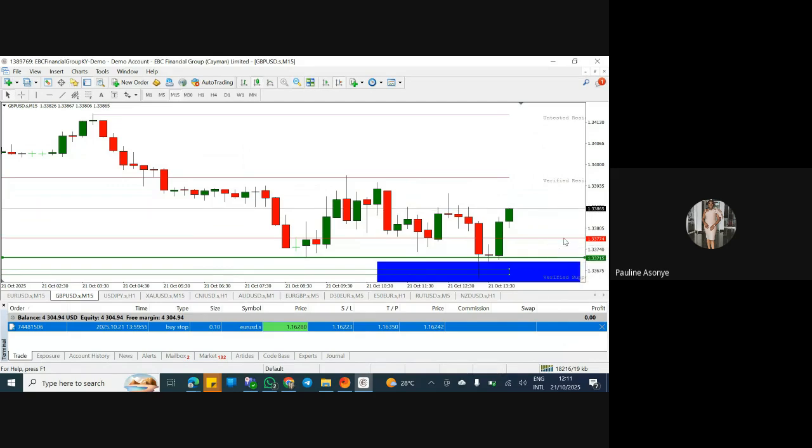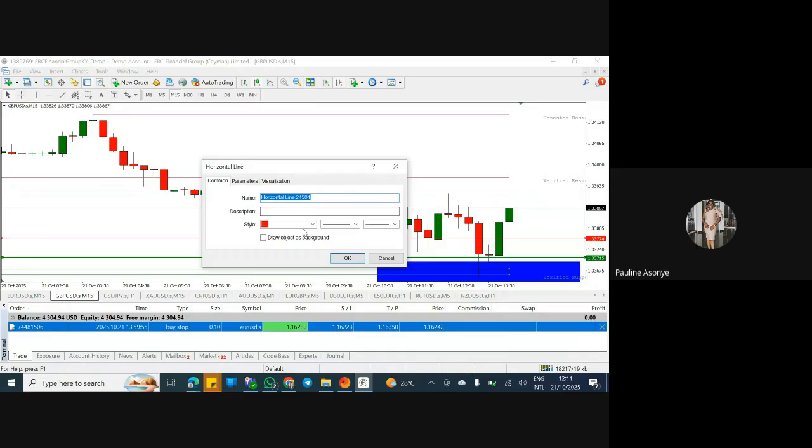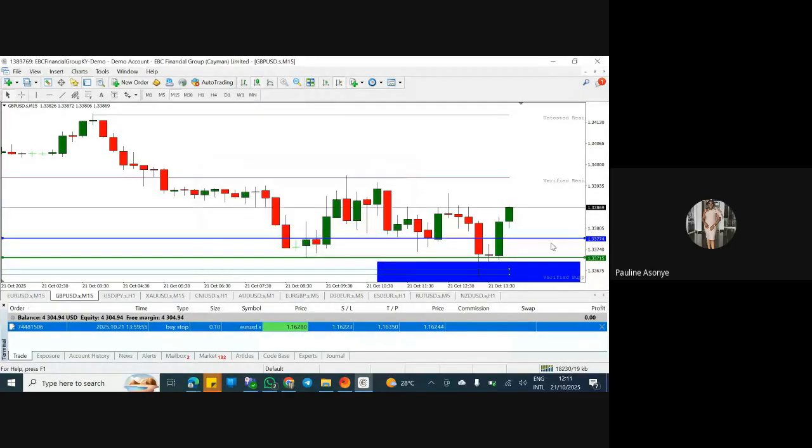Now my TP. Let me change this red now to blue because that's my TP. I like to use blue. Let's change the arrow to a thicker one that is visible in the market for people that don't have eyes like me. I can now say if this is my buy limit, I can now bring my price up to maybe here as my TP. The green, remember, is my buy limit. It is below the current market price. So this is my TP.